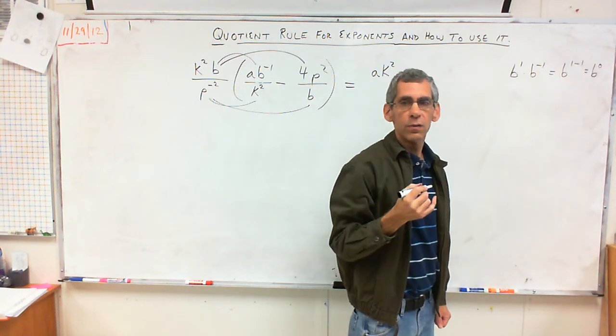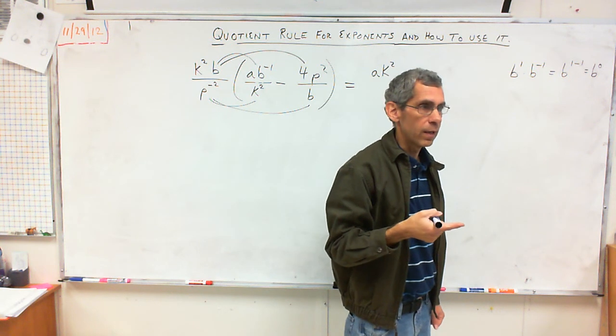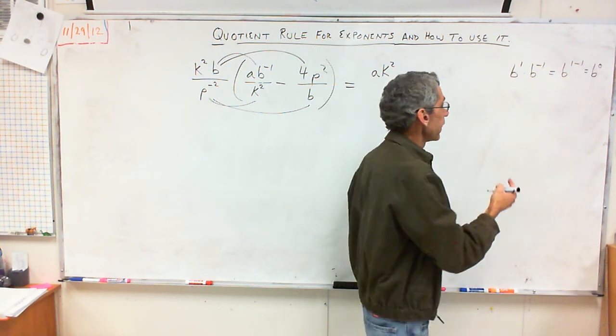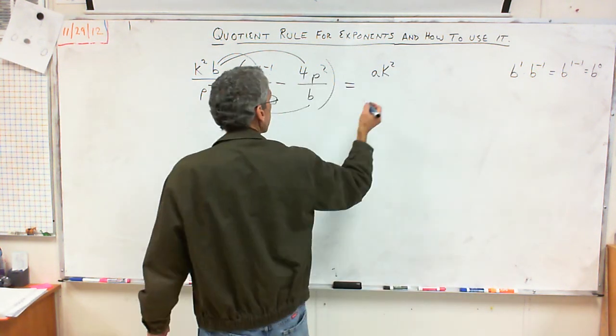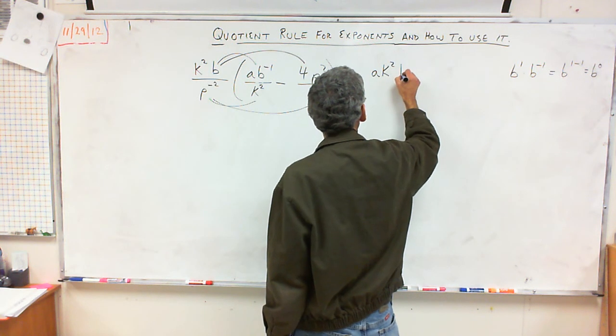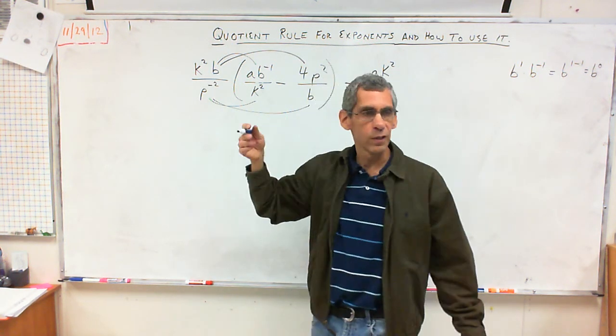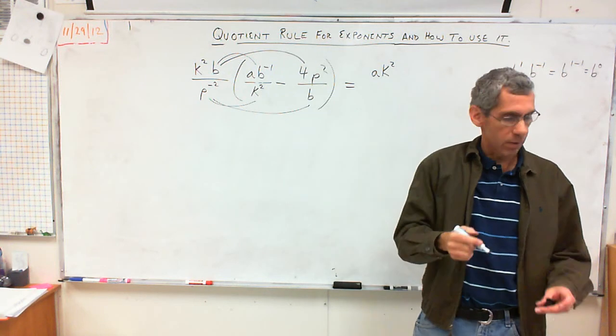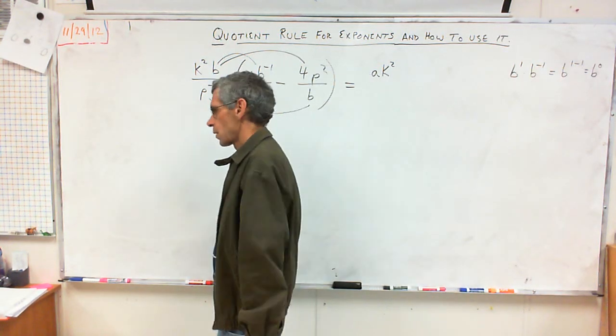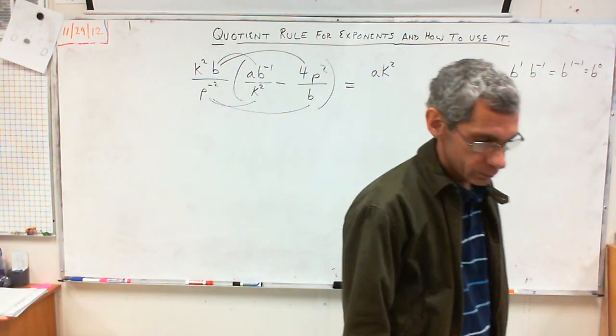And you guys learned that, right? That was in Saxon, right? You learned that. Yes. Anything to the 0 power is 1. So that's going to be just 1. I didn't even have to write it. Right? You see what I'm doing, though? I'm just distributing it. That's all. Okay.